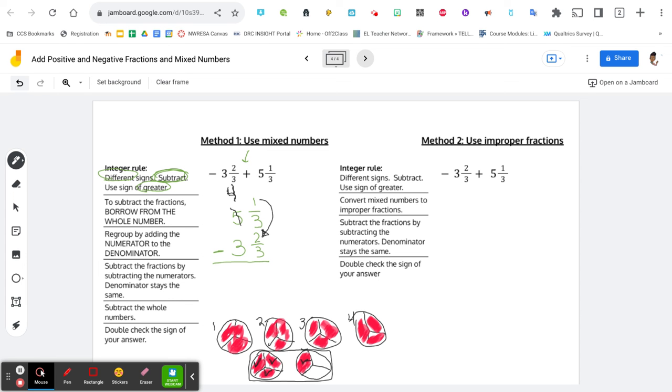And you might be like, well, how did you get that, Miss Brown? Without drawing, here's what you can do. You see this 1 right here? You see this 3 right here? Add them together. 1 plus 3 equals 4. That's going to give you your new numerator. So be careful. You can't just add a 10 to it or add a 1 in front of it like you're used to. You've got to be thinking about what you're doing.